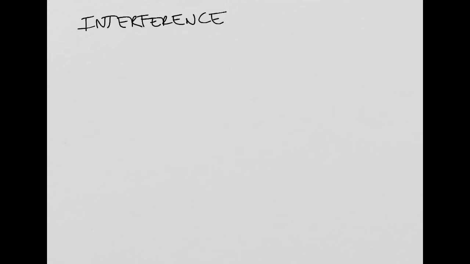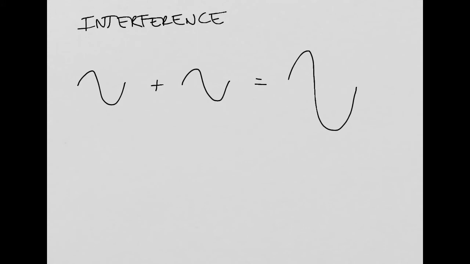So imagine we have two waves, 1, 2. Okay, some simple math here. Two waves, if we add them together, we are going to get a wave that is twice as big. That's not so good. Try that one more time. Twice as big, like so. The amplitude here is twice as big.